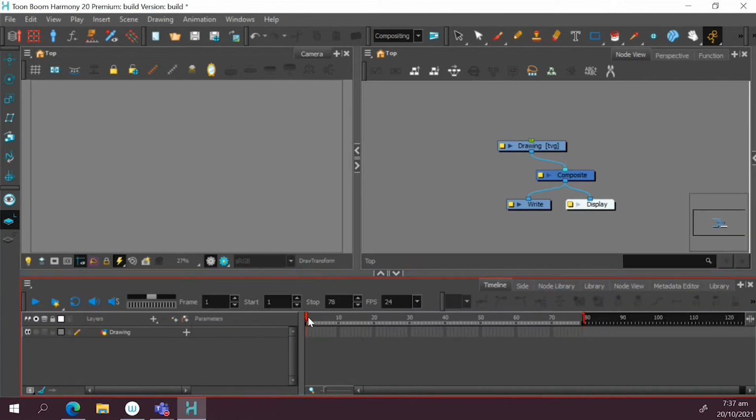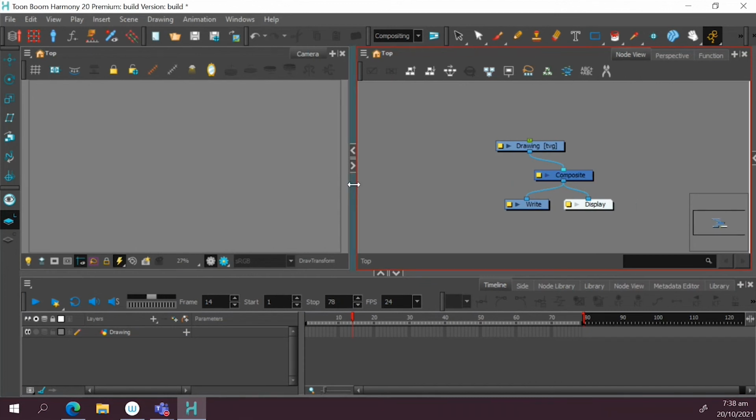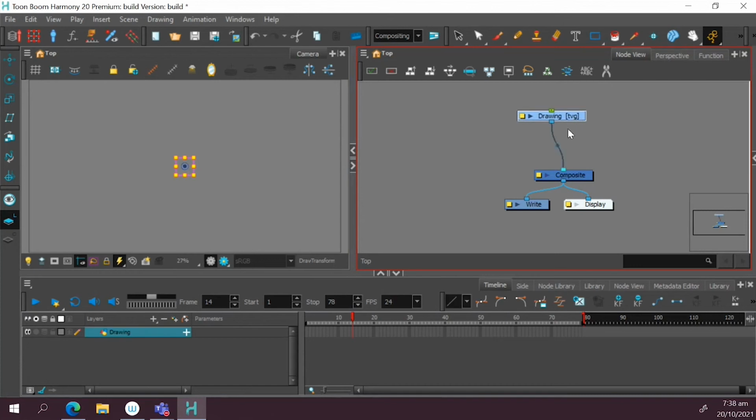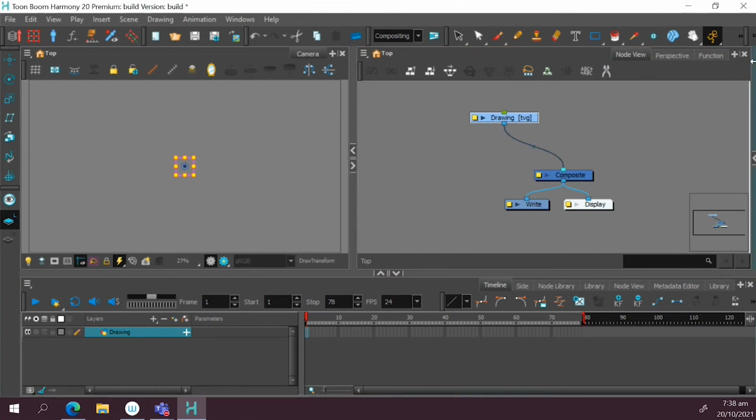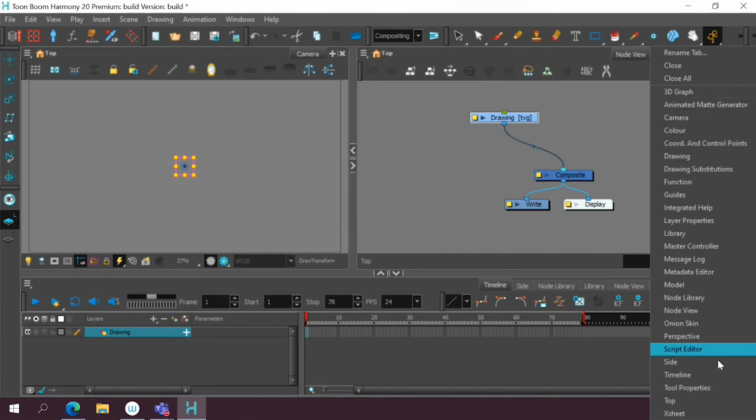footage in the film. The node view is quite unique to Toon Boom in that you use it quite extensively compared to other animating software. It basically depends on how you're using Toon Boom. If you're using it traditionally to do traditional animations, you're going to have one node, which might be called drawing, or you might want to give it the name of a character that you're animating. And then you're just going to go frame by frame and create an animation on one drawing, and it's going to flip over. So I'll show you that in a bit more detail.